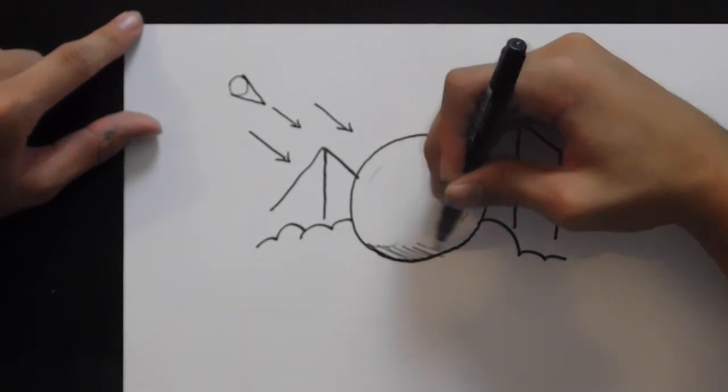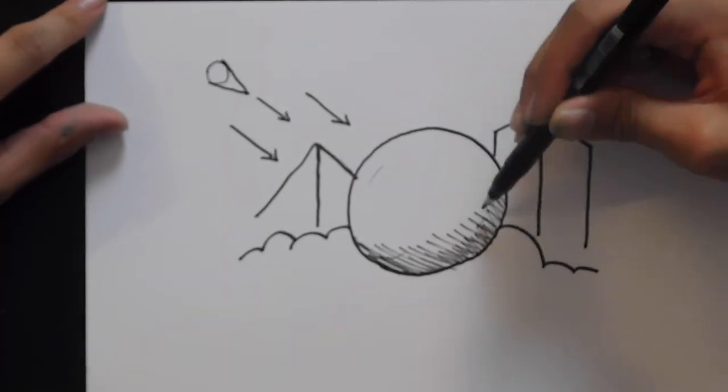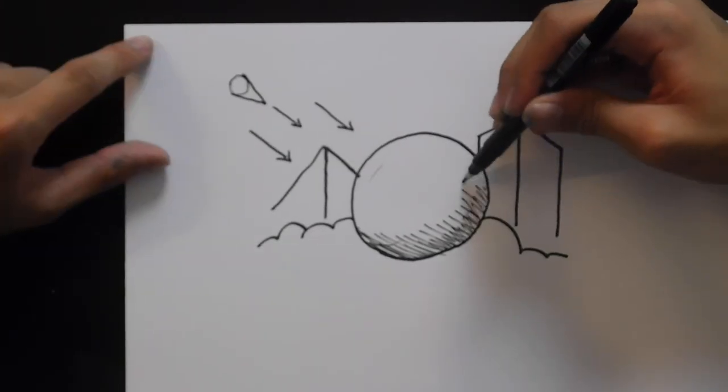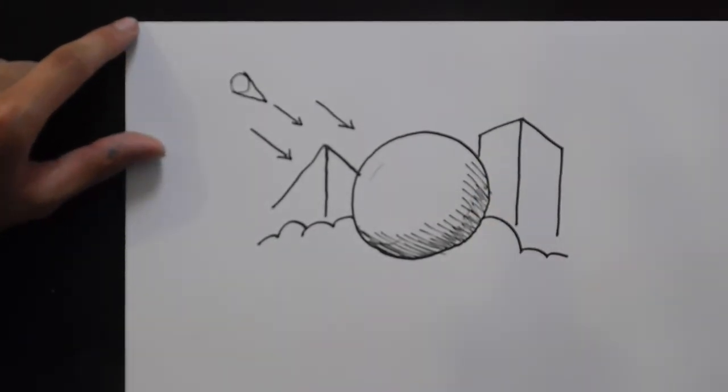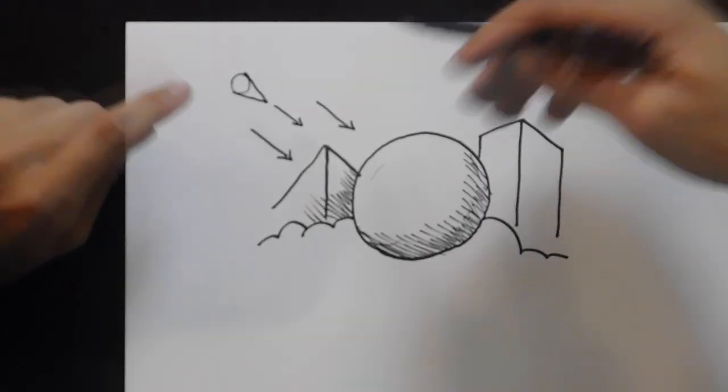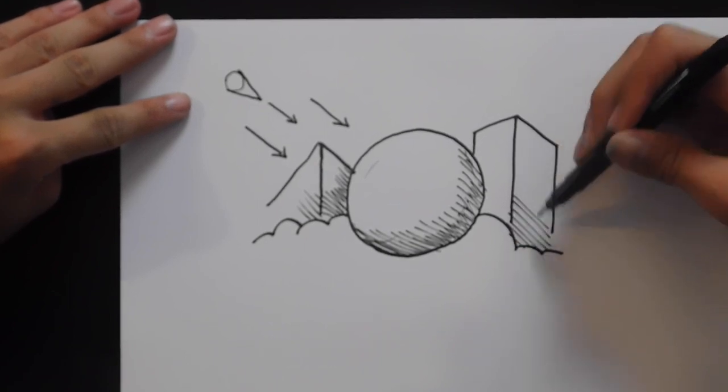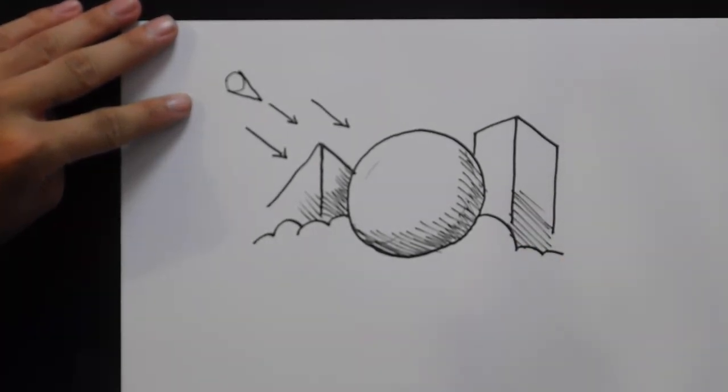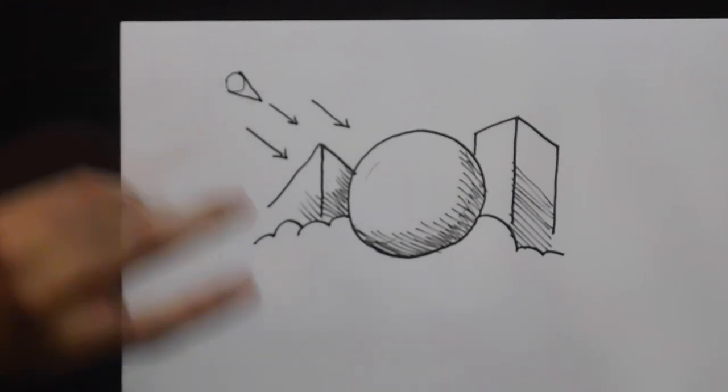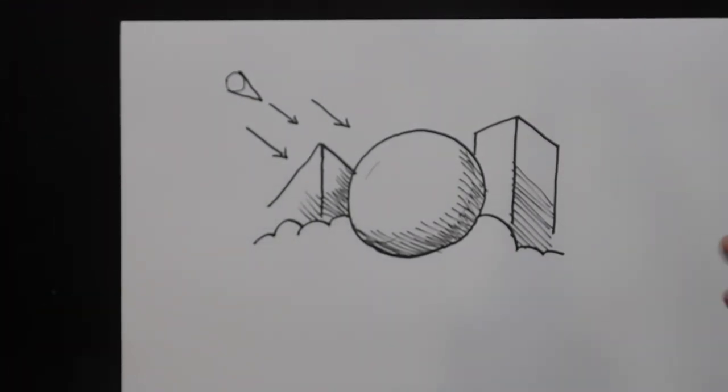So this part will have to be shaded, this will have to be shaded, this, so all of that. You want to start off by just doing your darkest layer first and just keep on layering on top of that. Pretty simple. And that's all you gotta do. And that's how you keep your shading consistent with the light source and it just makes it overall more realistic because, as humans living on this earth, like most of us, there's a law of physics, a law of light where all the shadows are going to make sense on everything.